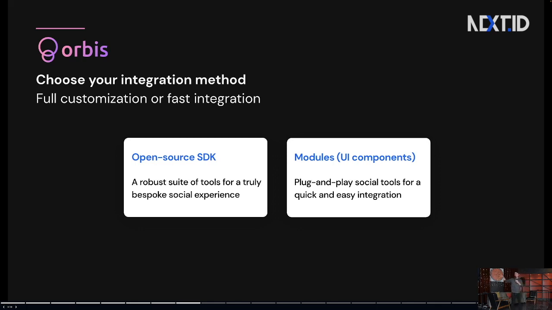And what we launched two days ago, and we are super proud of it, is modules. In two lines of code, we provide UI components as well as the features in a super easy way. We also created a dashboard to customize these modules without code. These social features are fully decentralized and you can integrate them in your website in two lines of code. So there are two ways of working with us.